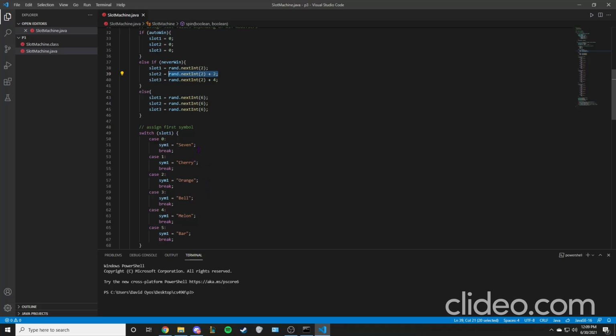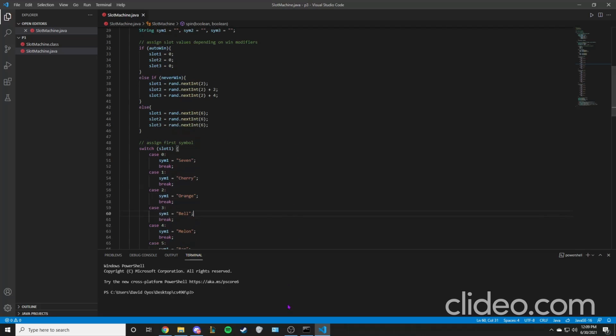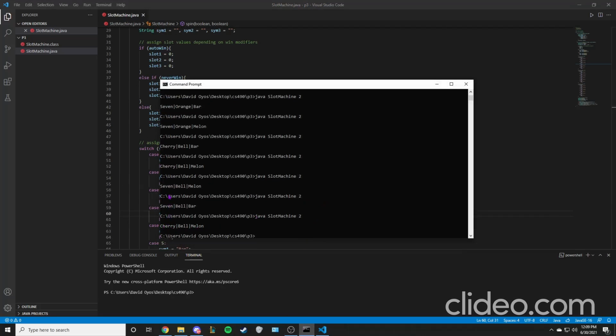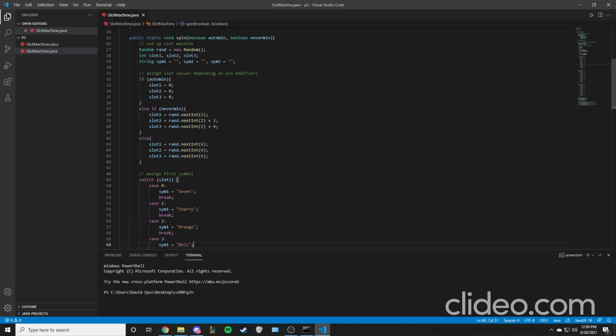So basically, the first slot can only be these 2 symbols, the second slot can only be these 2 symbols, and the third slot can only be these 2 symbols, meaning they will never be the same symbol all at once. This is somewhat noticeable if you just roll a lot and you pay attention to the different slots. Like bell came up every time. So it is a sort of basic way of making sure somebody never wins.